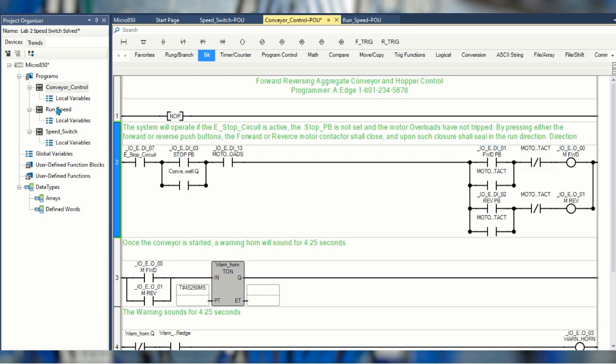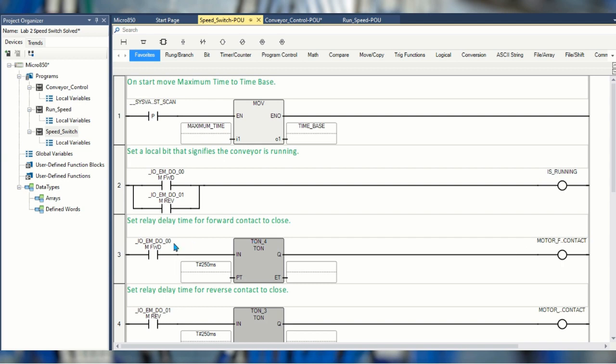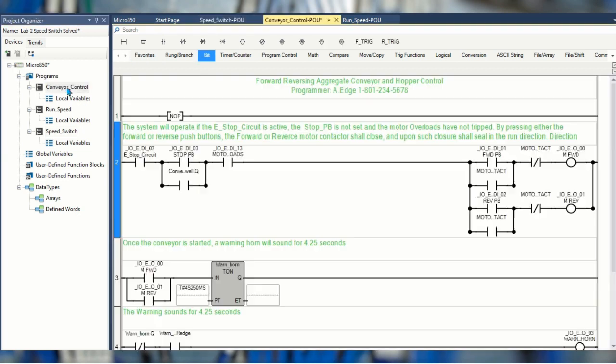That output is then received in our speed switch control, and it will initiate the contactor. So it takes that time for that to scan through. You take that bit, take it to it, close the contact. That's our confirmation that the contactor is actually pulled in, and that will seal in that branch.